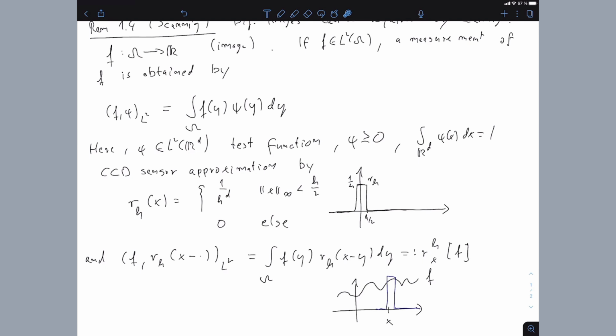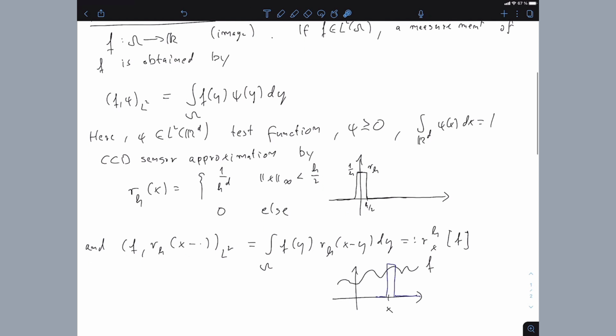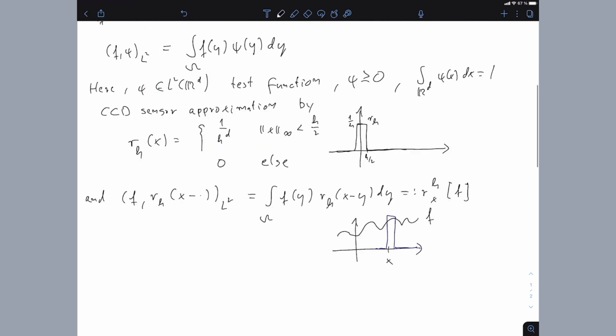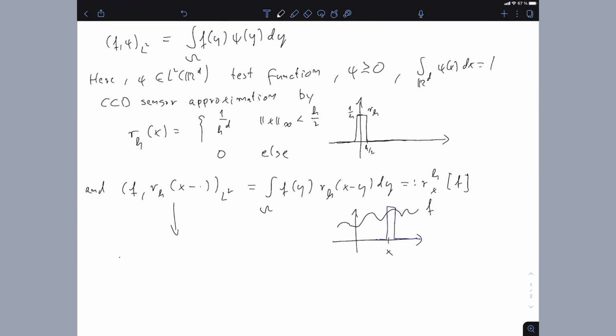So this means that I take the function, it's just shifted by x. So this notation means that we get a new mapping. It's a notation to take this function and move it over there. So I need a new function that is centered at x, and this is what this notation means. So this x is fixed. That's important. So we have to specify I want the value at pixel x.